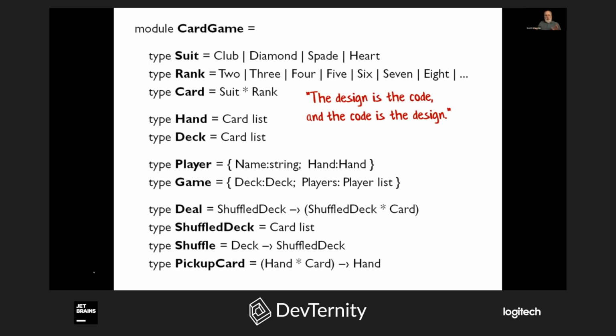What's nice about this is that because it's compilable code, you can make it drive the rest of the implementation. Think of this as a giant interface for the rest of the code. Typically in F#, this would be your first file, and all the other implementation would depend on it. So if you change this file, the implementation will have to change. And if you learn something during the implementation, you go back and change this file to match. So the implementation and the design are always synced together, which is not true if you're using UML diagrams or something like that. This is executable code. It belongs as part of the application. It's not a separate file.